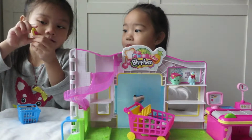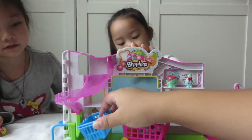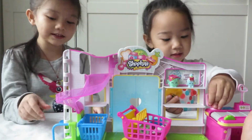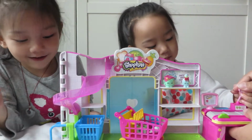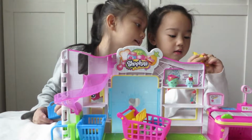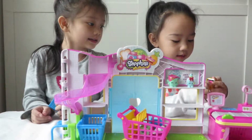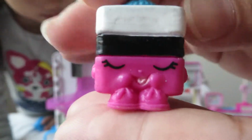Is that Shampi? We don't have that Shampi. I think that's Shampi. I see the checklist. So this actually goes here. Open it. Let's see. Yes, that's the Shampi. So we have the other color. This keeps coming off. Maybe we'll glue it to make it better. Okay, you want me to open? She got one more. And it looks like the head. Oh! Licorice. We don't have licorice. What's in here? Oh, nothing. Ain't she cute? Oh, we got a yummy stick.